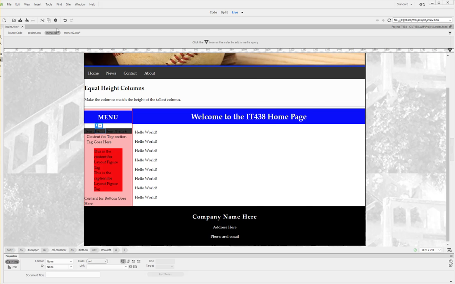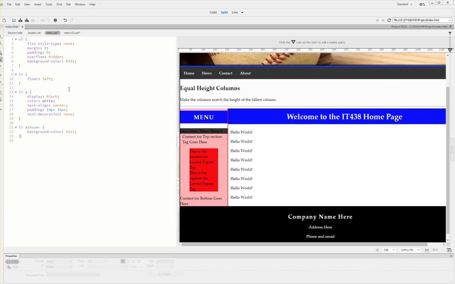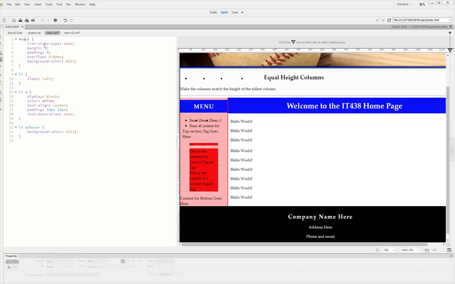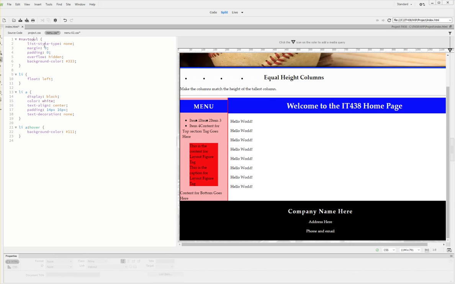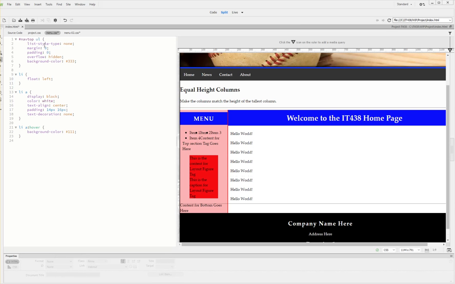So let's go into our menu CSS. And notice that it's an unordered list. It's displaying the information for every unordered list, affecting every unordered list. So the first thing we need to do is change this. We have in here a nav top unordered list. So what we're going to do is put a nav top and see what changes.